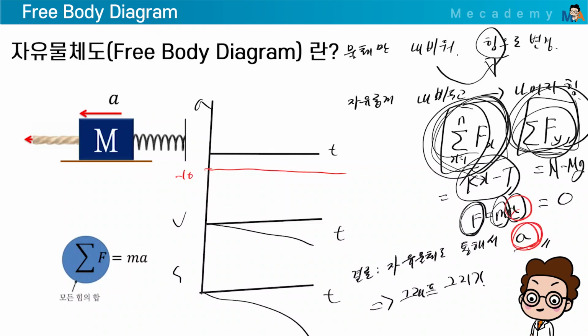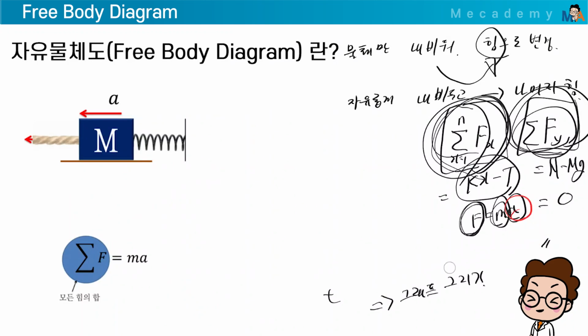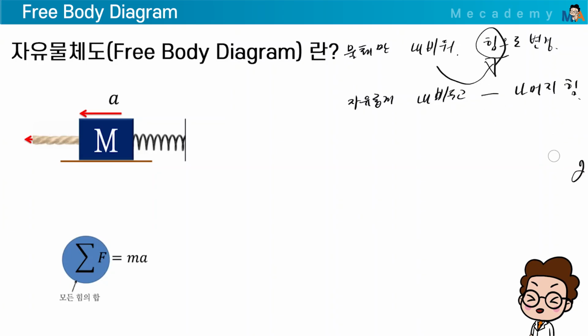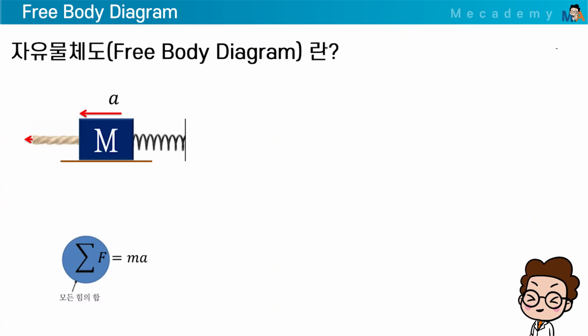Once we find the acceleration, we can immediately draw the graph, and the object can react by moving with constant velocity, with constant acceleration, or it might not move at all. The output reaction like that. You will now learn how objects react in this mechanics. Got it? If this content is too confusing, not knowing this part won't affect solving problems, but understanding this concept will make it easier for students to learn mechanics. You will understand why we learn mechanics. It's fun. Physics is fun too.